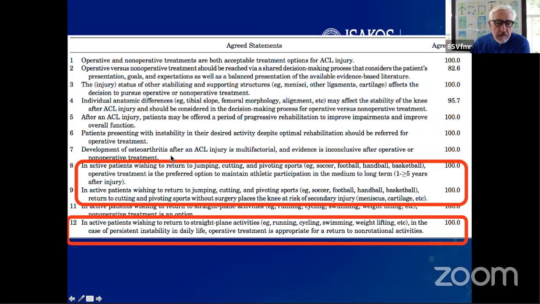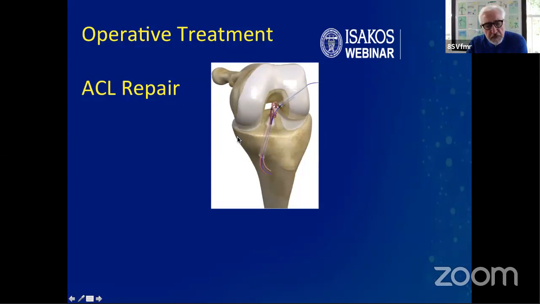So I think it's important that we know that non-operative is there, but I think it's a little bit populism. We know all our patients want that. But if we can understand, and that's a good article, where it plays in, who you can do it with, and have the right indications for non-operative.